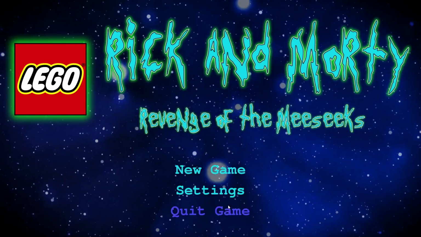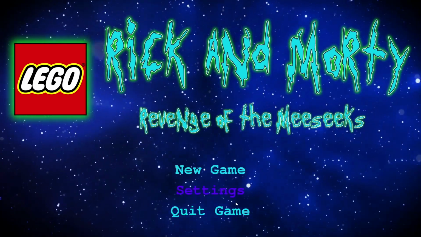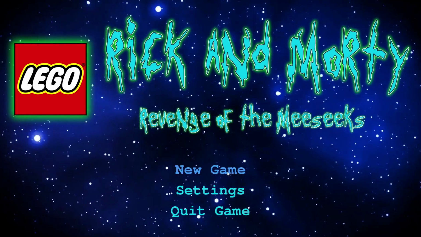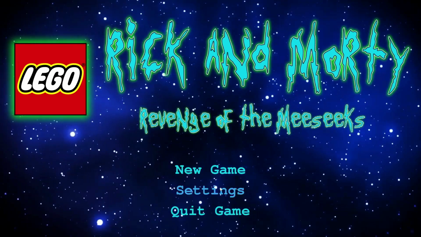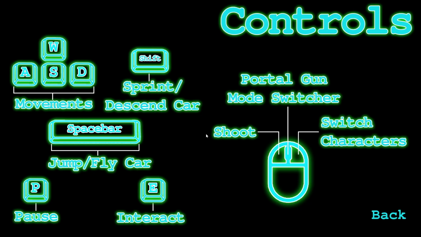So as you can see, when hovering over, it plays that classic clicking sound that you see in most LEGO games, and also it flashes purple when hovering over, that you see in some LEGO games, more specifically the LEGO Batman games. So when you click on settings, all it is, is a control screen.